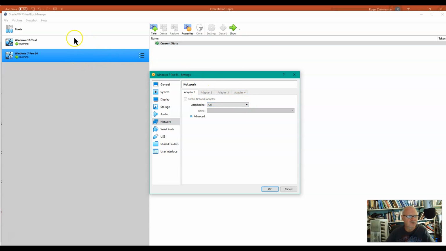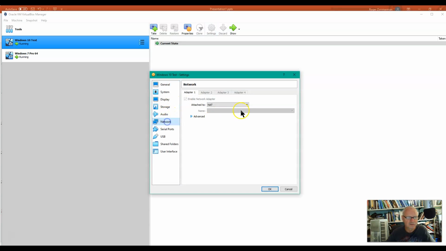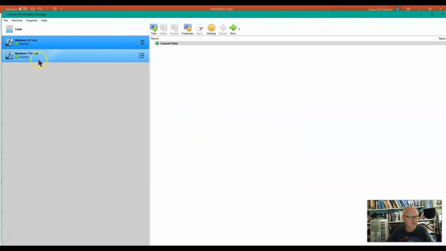If I have all of my machines set at NAT, let's set this one at NAT up here, if it's not already. Yeah, all of my machines are set on NAT, and so now my two virtual machines can talk to each other. They can talk to the host machine. The host machine in turn can go out on the internet, come back, send that information back to my network that Windows 7 and Windows 10 are both on. Now that's assuming that I have them both set to the same network, but it doesn't have to be the same network as my host machine.